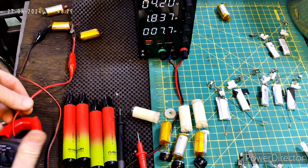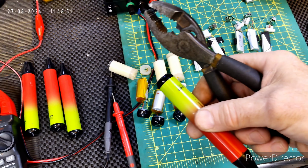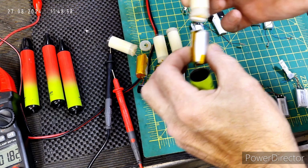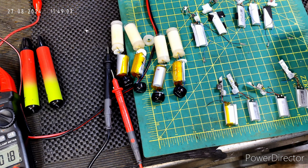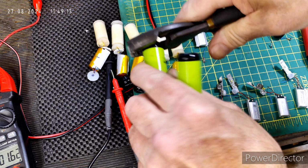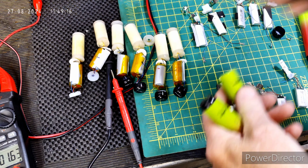So anyway, continuing on with these. Now, after you take them apart, they're all about the same, and as you can see, I guess my daughter really used them. Now, I don't know if all the brands are the same. I'm not sure if some of them are easier than others. These just pop right out.